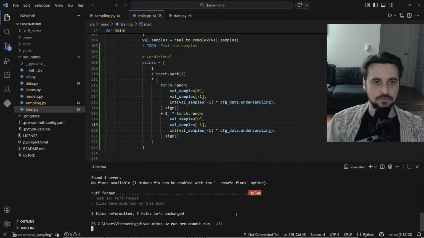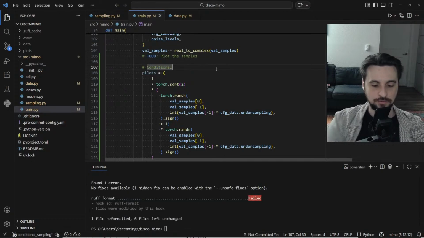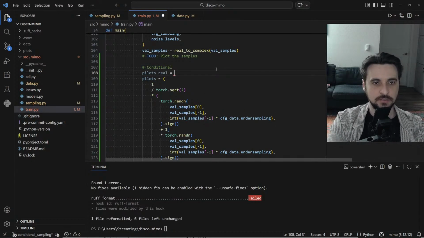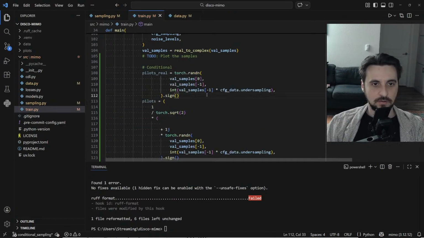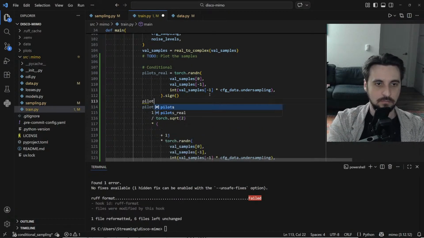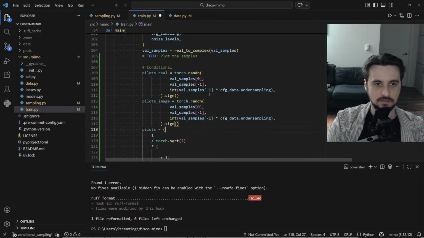Now this does look pretty ugly, so let's split this into two then. Pilots real is just this, and pilots imaginary is also exactly just this.